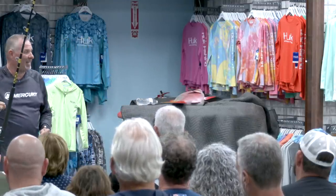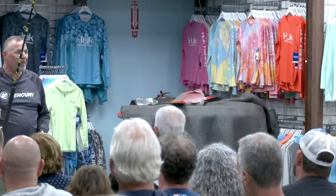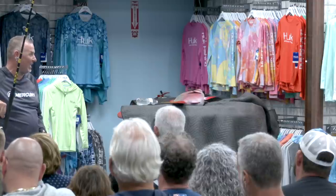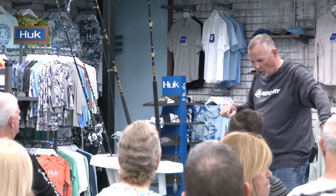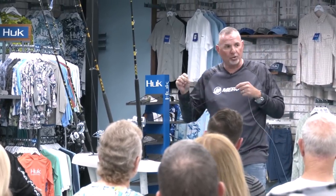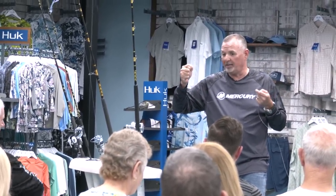My drag is set properly. I could always tighten it, but I can't loosen it. So I lean on the side of a little bit looser rather than tighter. Because remember that strike in that fish has to go all the way through the leader. He's also dragging this through the water. This alone creates drag, doesn't it?